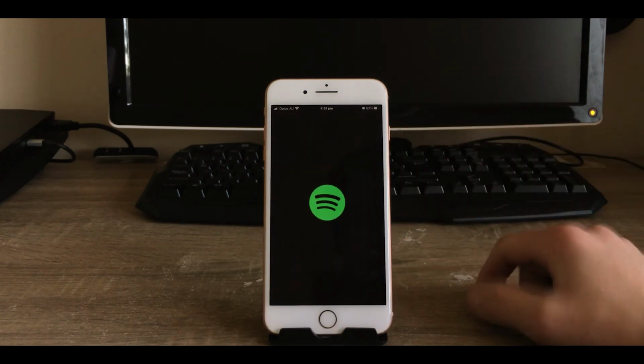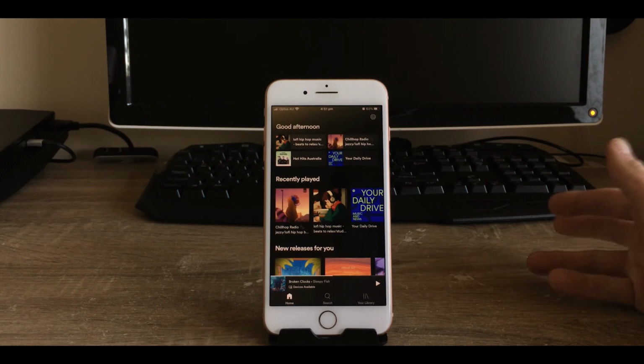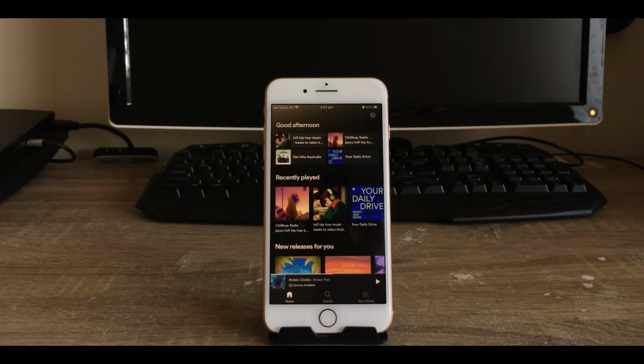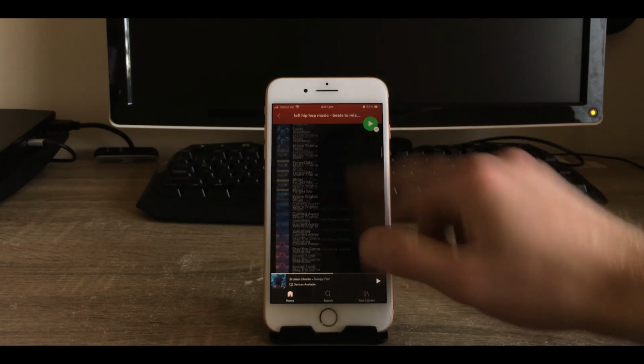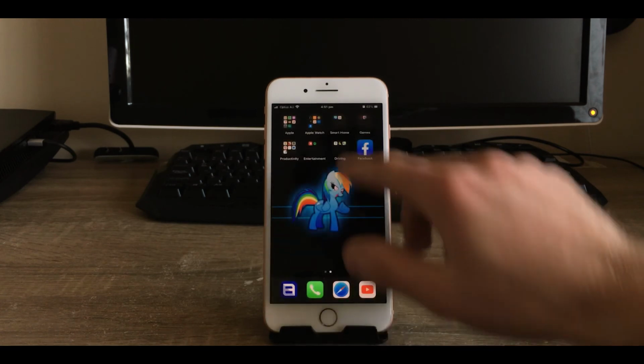So with Spotify, I did buy Spotify Premium. I love it. I'll have to renew it. There was a deal going with Spotify, so I got it for about $6 for a 3-month period. So in about 1 more month, I'll have to renew it so I can download music like I have done here. See these green arrows? That means not all of them have downloaded for some reason, but yeah, Spotify Premium is pretty good.